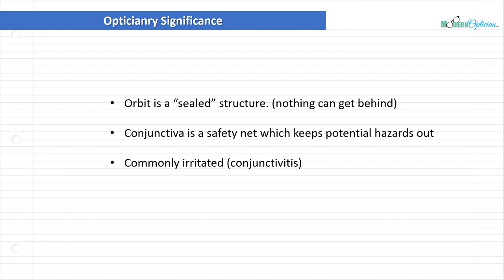And one little thing, and this is something that comes with experience, with confidence. You need to know when the conjunctiva is just mildly inflamed, could just be a mild irritant, or to know when to refer. We're going to talk about this in more detail, but obviously things like discharge, pain, irritation are cause for concern and should be referred. One of the trickiest things as an optician, especially as a new optician, is to know when not to refer. I'm not going to give too much insight on that right now because it is quite tricky, because you never want to be wrong and tell somebody it's okay, you don't need to go see the doctor.